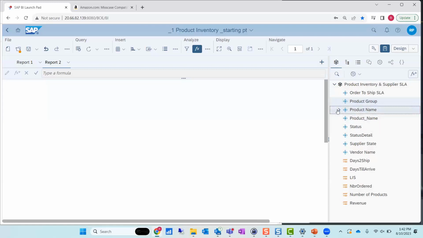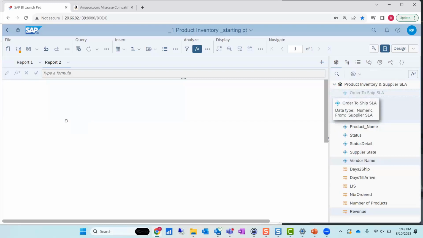So I'm going to select my products and vendor, and then some measures. Pop them as a table. I think I'm missing some. There we go. It's not wanting to drop.